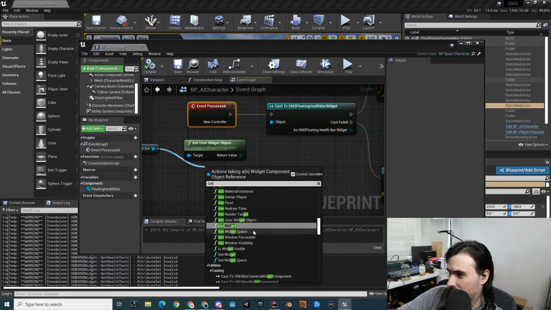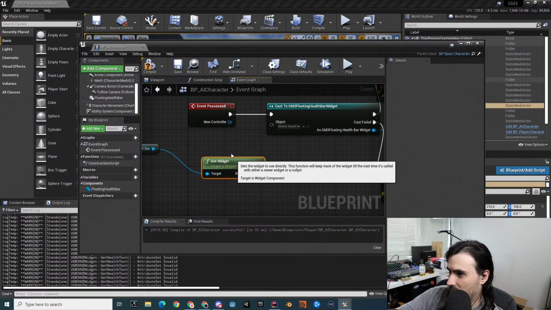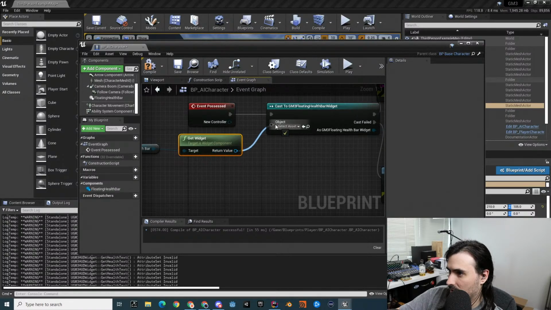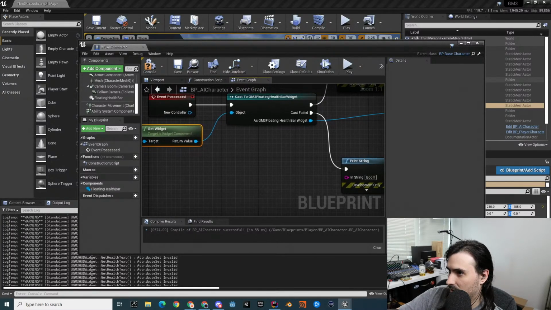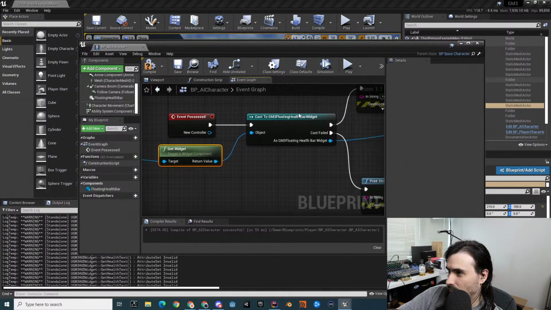Get widget. I really feel like it should be this one. But why is this one not working? Right? Like, this should just be here. And this should, by default, be a... Oh, right.